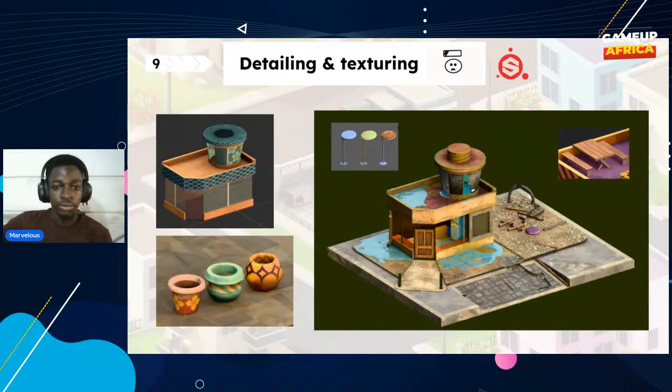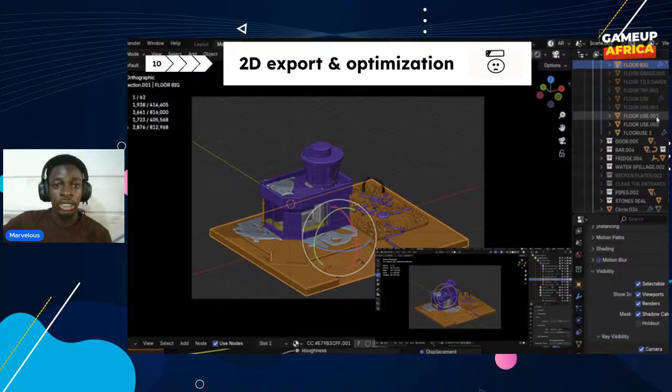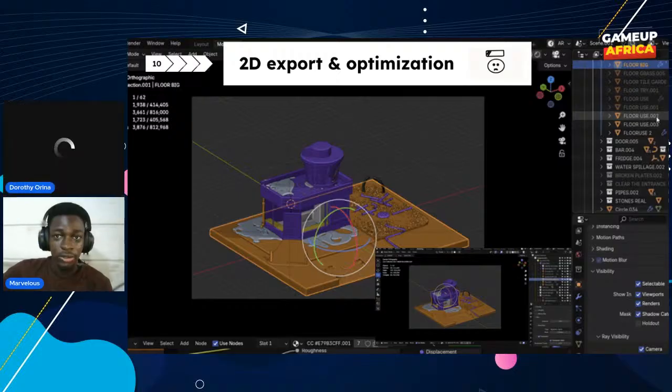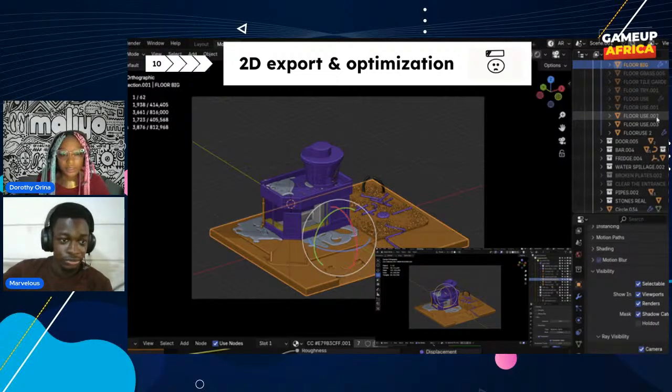Once all these assets are done, you go into exporting and optimization. So basically, I'm sorry, this is a video. Is it playing? I'm not sure it's playing. No, the video is not playing. What we can see is a stationary image.